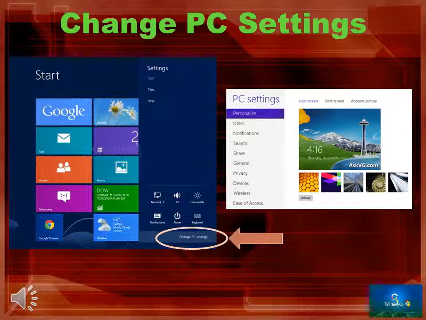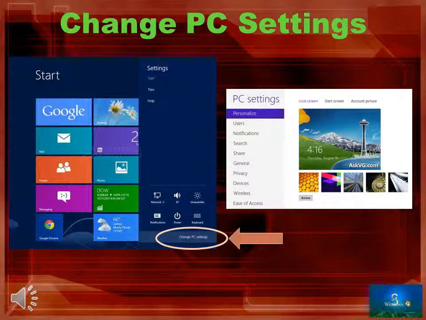So just go, and I can't stress it enough, you can't mess anything up at this point. So just go ahead and get click happy, if that's what we want to call it, and click on different things, explore, figure out how to use your Windows 8. And that's going to be the only way you're going to figure out how to use it, is by getting in there, pushing buttons, and doing things on it.